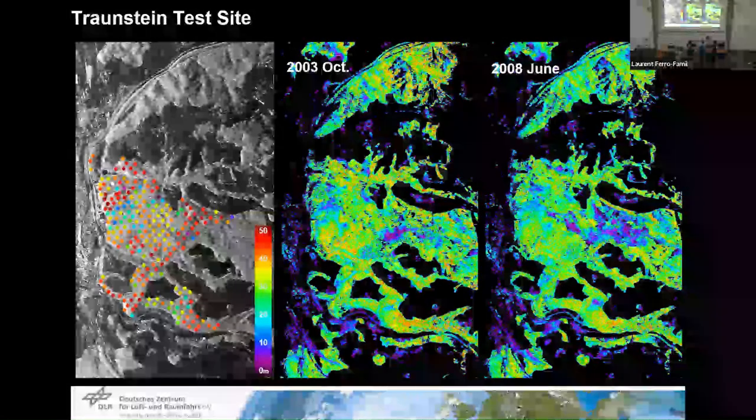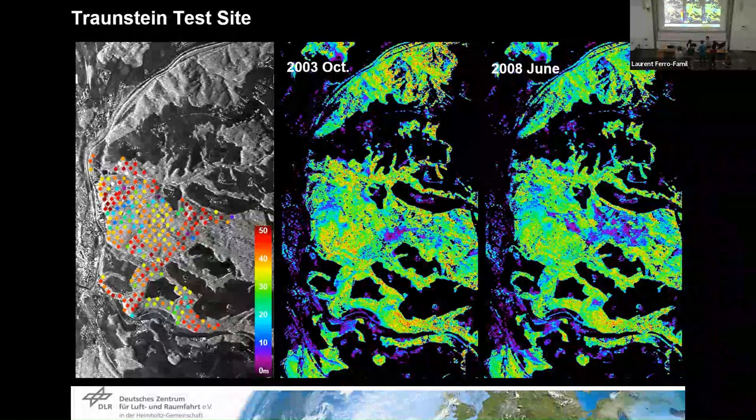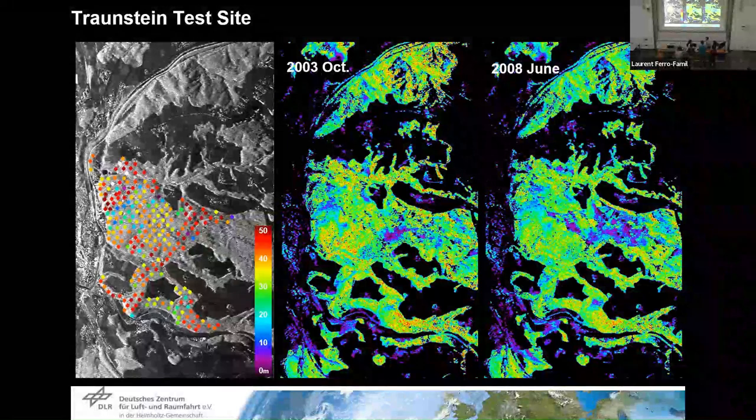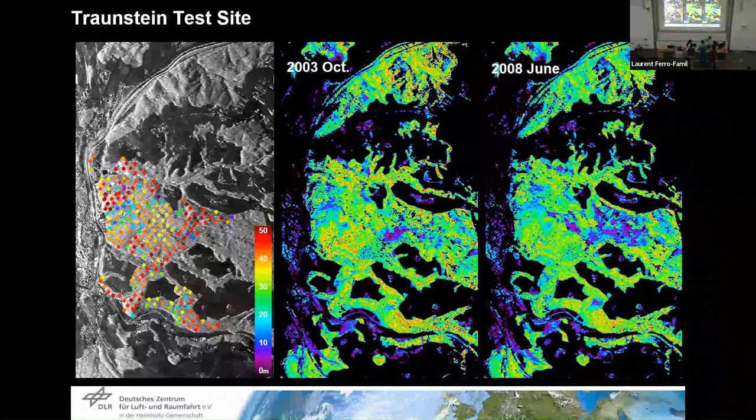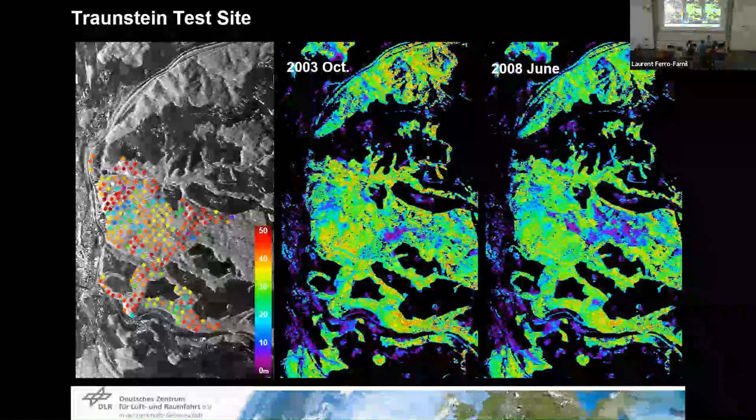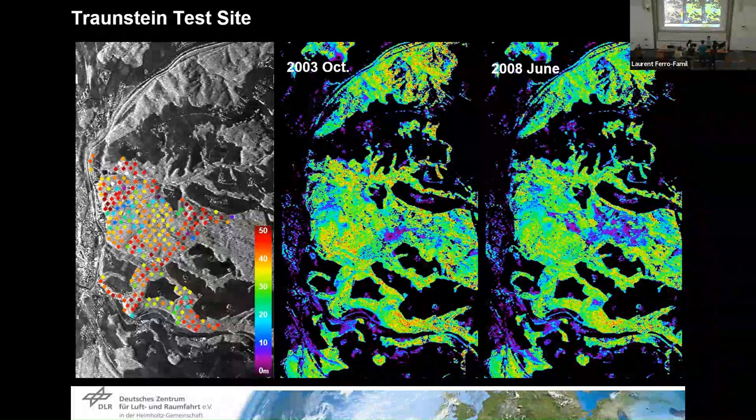Okay. But then this becomes problematic. We will see this after. It becomes problematic when you invert, for instance, for forest type. Imagine that you observe a coherence, then it comes back, so you have the same coherence for two different heights. So that's the ambiguity. Okay, but this we will see then in the exercise. Good.